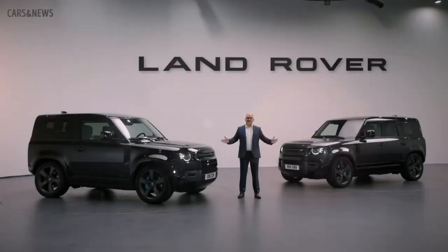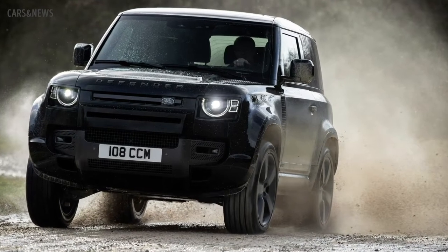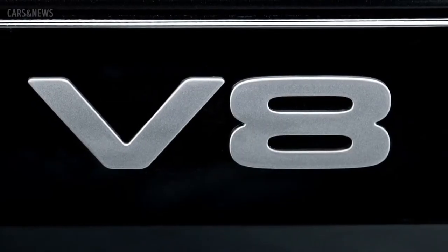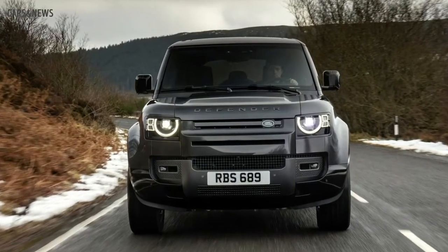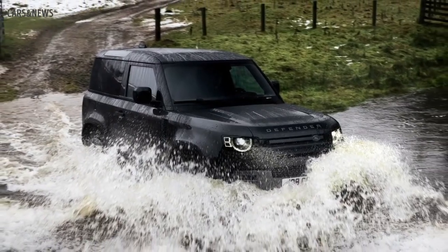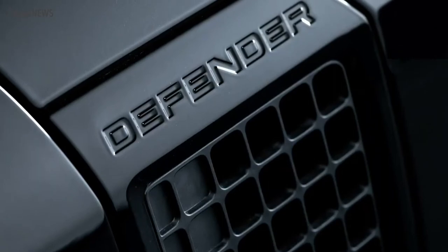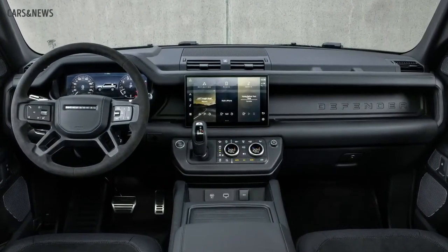Hello and welcome to Land Rover Design. I'm David Hemming, Programme Chief for Land Rover Defender, and I'll be taking you through the highlights of the updates for 22 Model Year. For 22 Model Year we bring our legendary V8 engine to new Defender, adding performance to its peerless capability. And that's not all — there are other enhancements for Defender, offering more personalisation and technology. So let's look at them all in more detail.